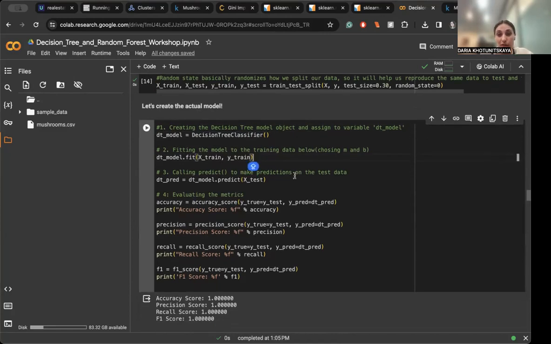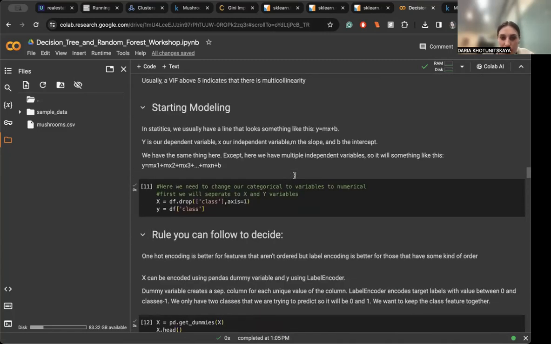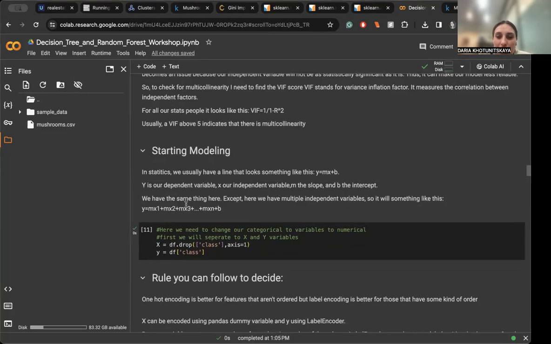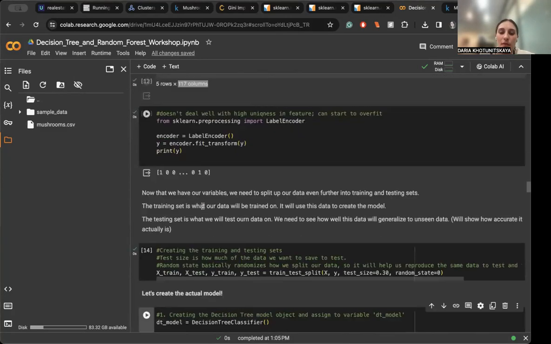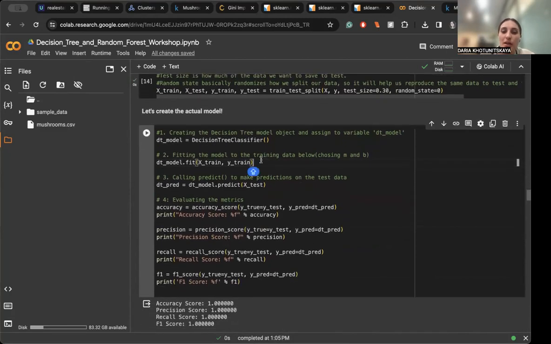Next, we're going to fit it. Basically, we're choosing M and B in Y equals MX plus B. Probably all of us have heard this from algebra: Y equals MX plus B. That is the line that we're getting. M is the slope, B is the intercept, Y is dependent, X is independent. Again, if you want a little bit more in depth, we have that logistic and linear regression workshop as well. But we're just choosing M and B. How is this going to work? So we're going to fit the model to our data set.